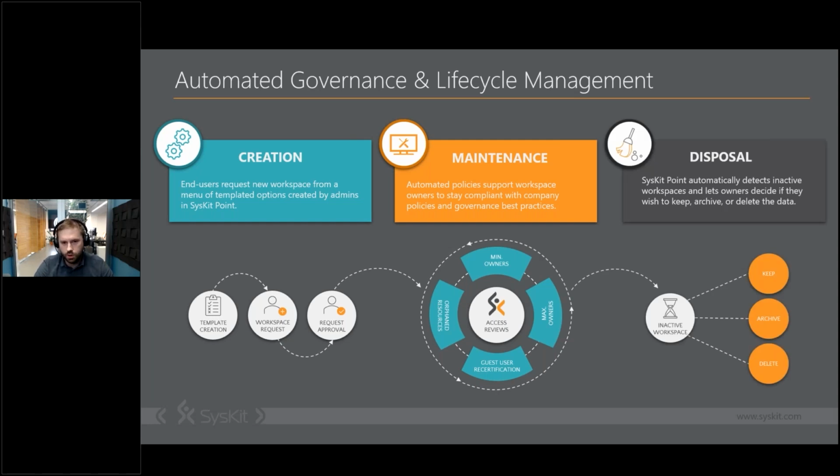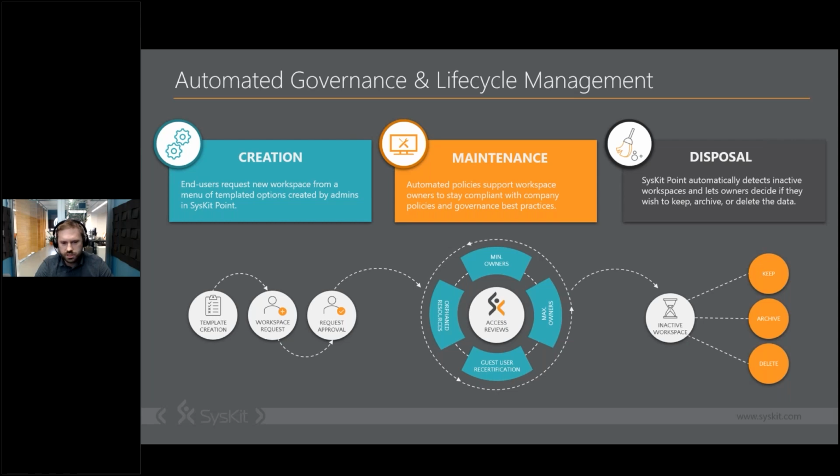Whilst these are very good things, we also need to take care of how we dispose of those workspaces. And Syskit Point also helps with that, with taking care of those workspaces if they are being utilized. When we detect that a certain workspace is inactive, we notify the owners and let them decide if they want to keep, archive, or delete the data. So this is something that is done automatically, and you have the control.